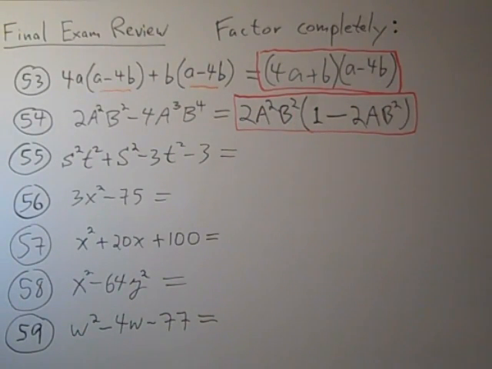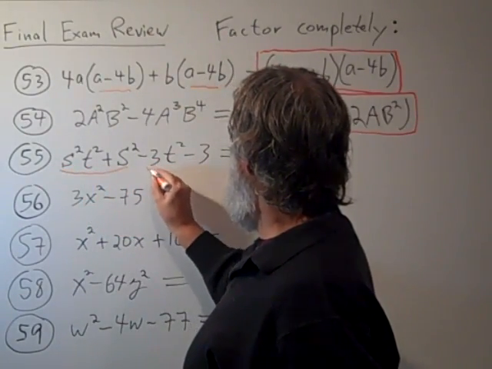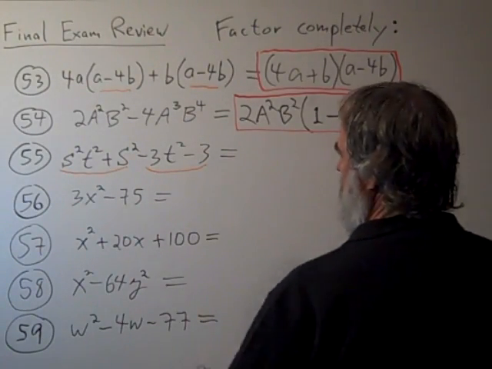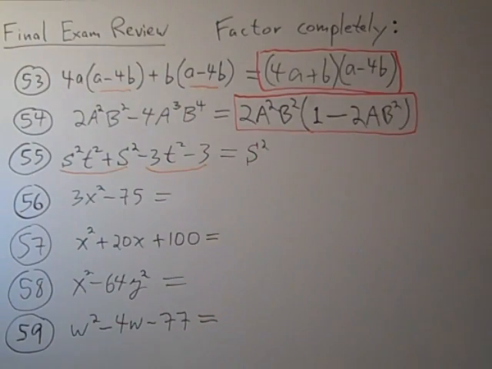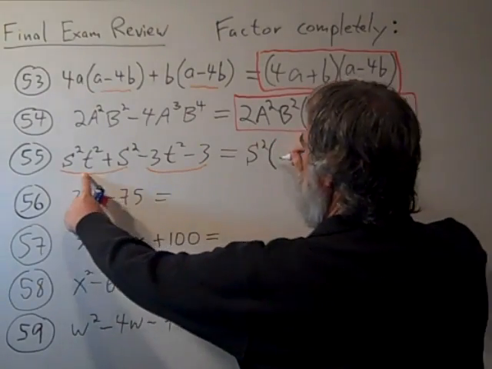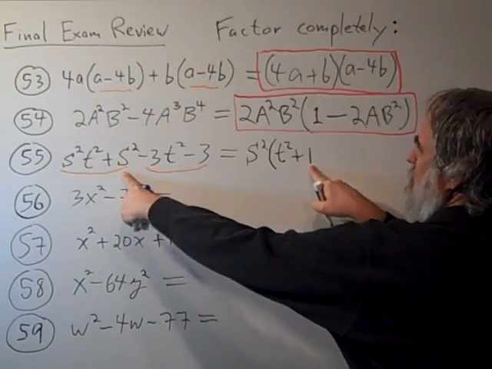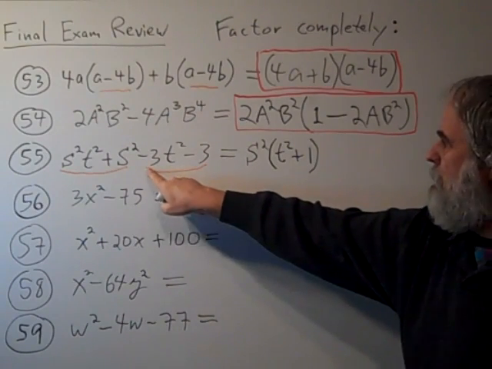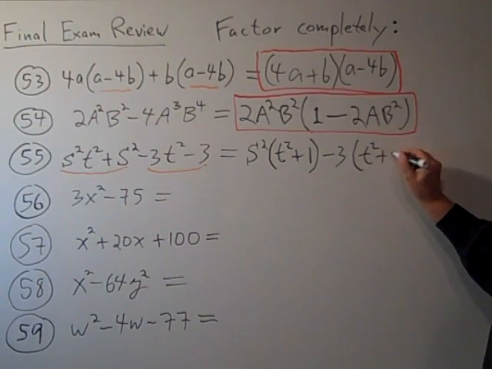Okay, for number 55, this looks like a factor by grouping problem because there's four terms, so we'll factor the first two separately from the second two. Out of the first two terms, you can factor out an s squared. What's left is t squared. There's s squared times t squared plus 1. In the second two terms, notice they both have a negative 3. We can factor out negative 3. And in fact, that leaves t squared plus 1 again.